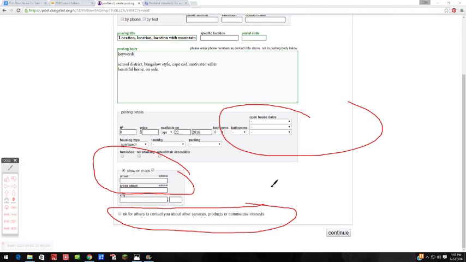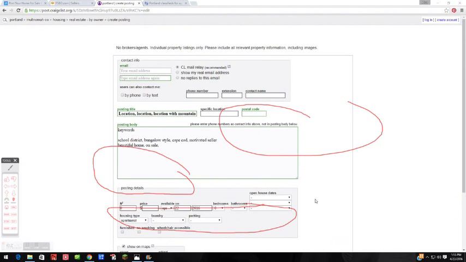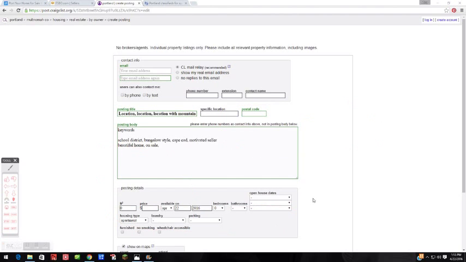And we're going to go ahead and, if I click continue, I'm not going to do that for this tutorial, but if I was to click continue, it's going to have a spot to upload images, and you want to upload the max amount of images that you can with Craigslist. I believe right now it's around 16 images.